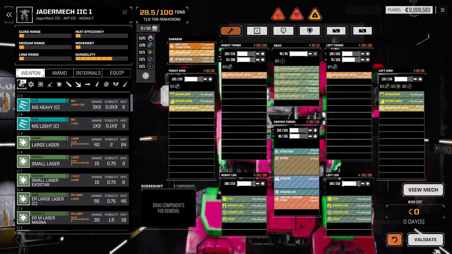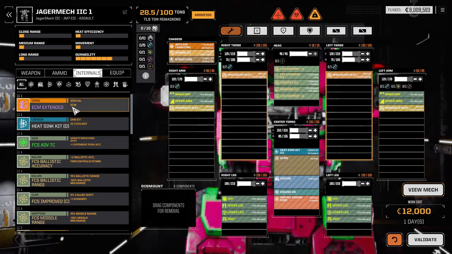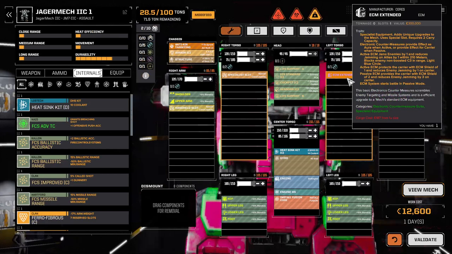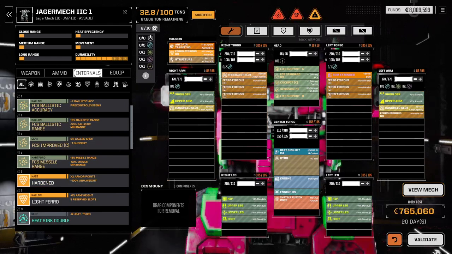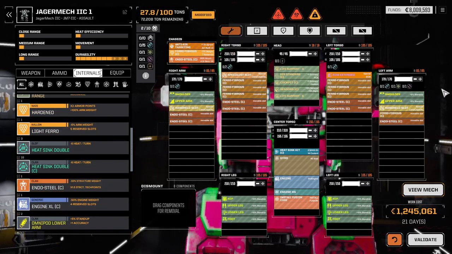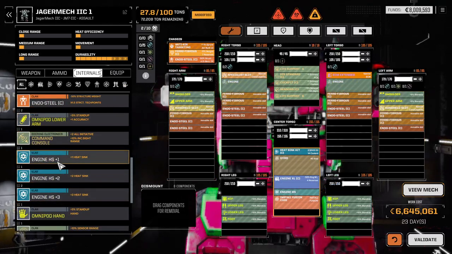What is the plan for the Jäggermech II-c? We'll start with internals. We are going to put this heatsink. We're actually going to put on this special ECM extended, which adds zero weight and is basically a free ECM jammer. And I have ECM on everybody and I love it. We're going to put ferrofibrous. We're also going to max the armor out basically entirely. We're going to put some endo steel on it. We are going to put this Clan XL engine in it.